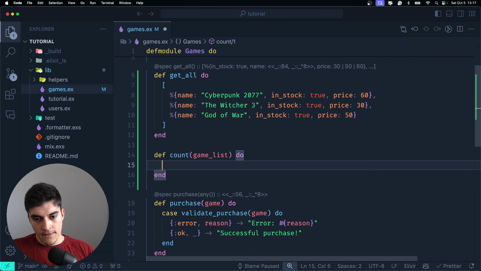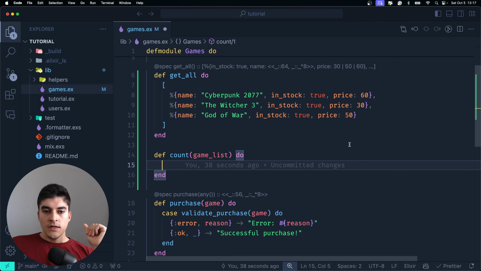So how do we do recursion? Recursion, if you are unaware, is when you call the function itself multiple times until there is a finish point, the last iteration of that function call.